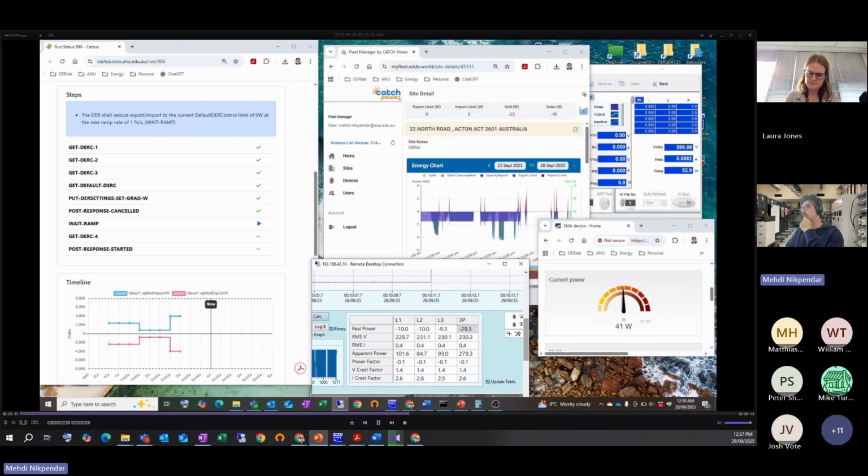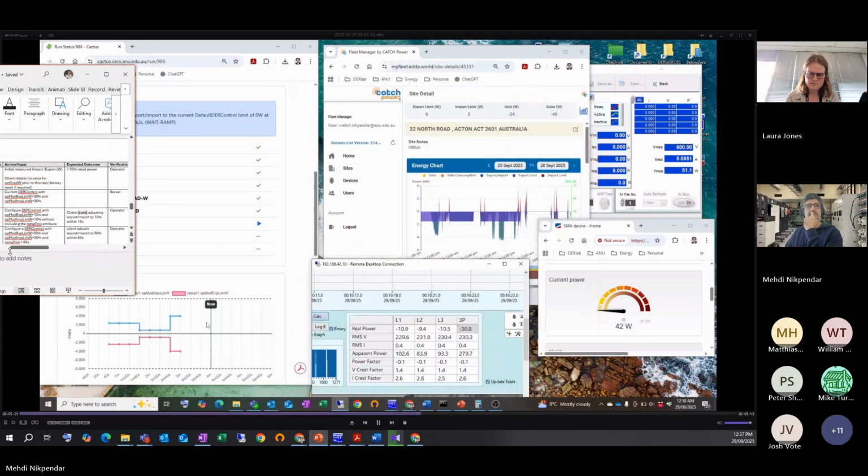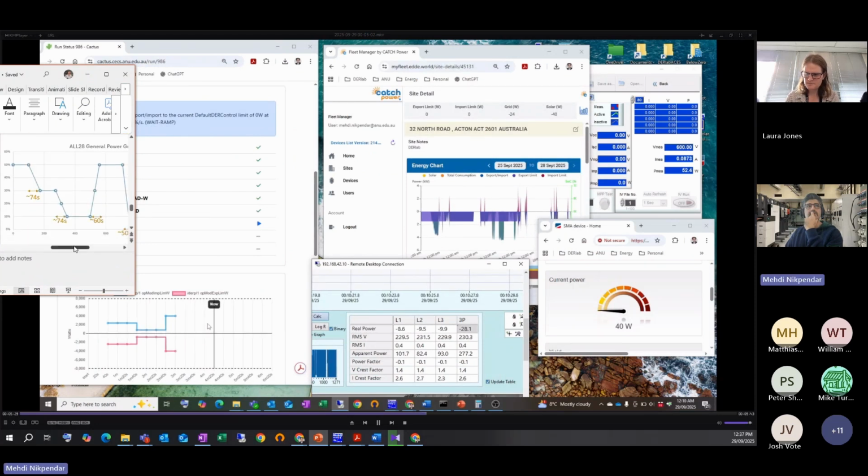Let me maybe put this back on the screen. So this is the waveform we are building. So we are here at 0. And server has canceled all DR controls, as I said, which is basically using the default, which is 0.